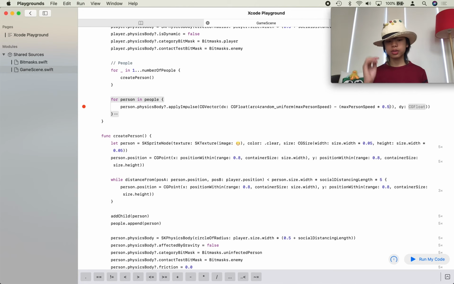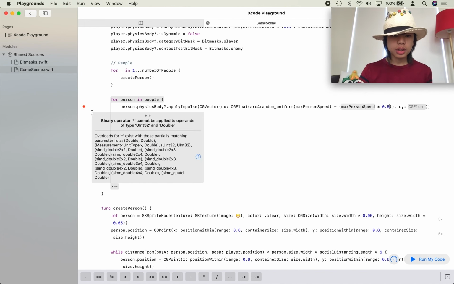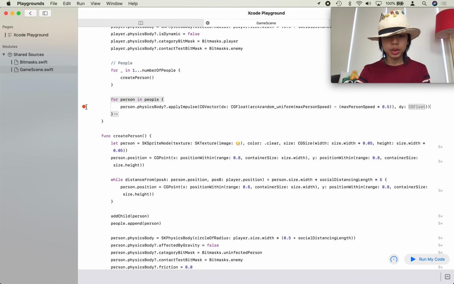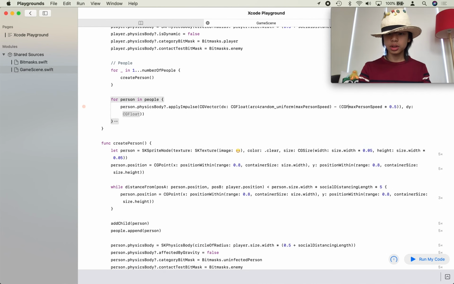So its maximum speed is actually 50, but that's a range. So it can go up to 50 or minus 50. Because this is a UInt32, I'm just going to convert this to a CGFloat by encasing it in CGFloat.